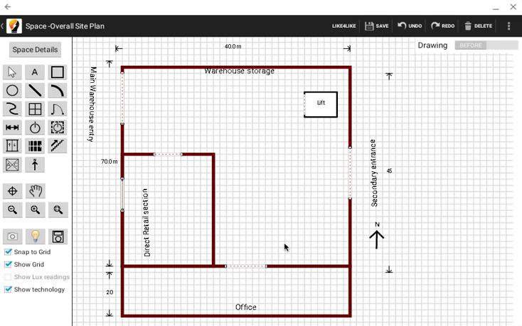Also, maybe there's a mezzanine here going to an upstairs office. So it is possible to put in a staircase, which is just more of an orientation thing. It's just to show whereabouts the staircase is in the room. And so the auditor can see, oh, I'm standing by the stairs, therefore I must be here.